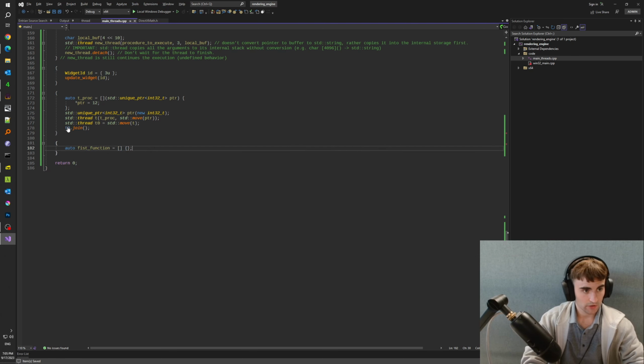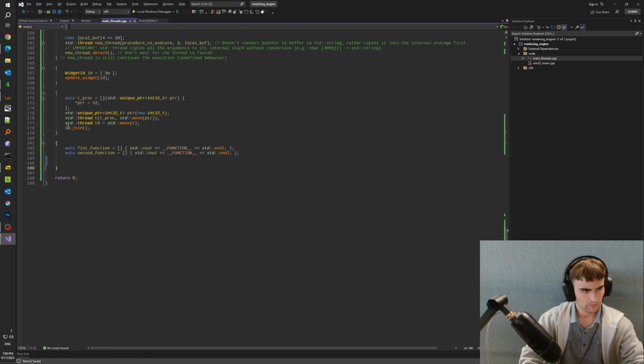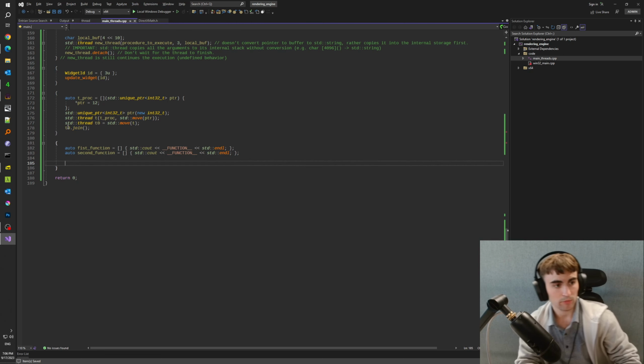So we have the first function and second function. Okay, so we created a couple of lambdas.